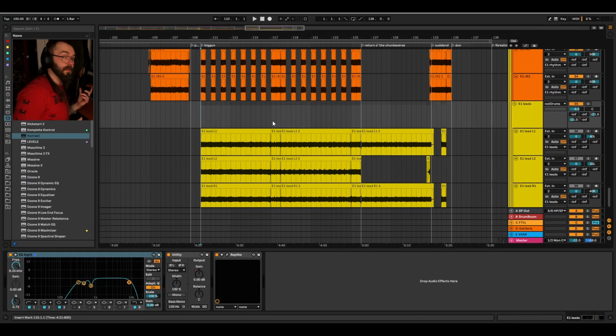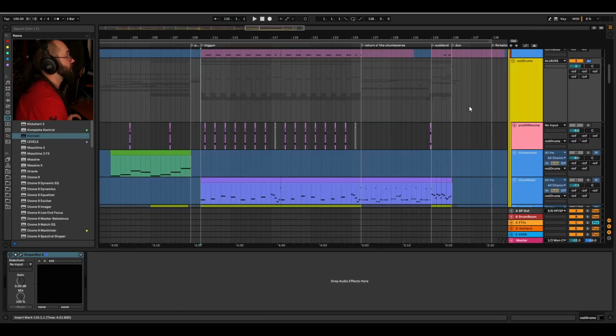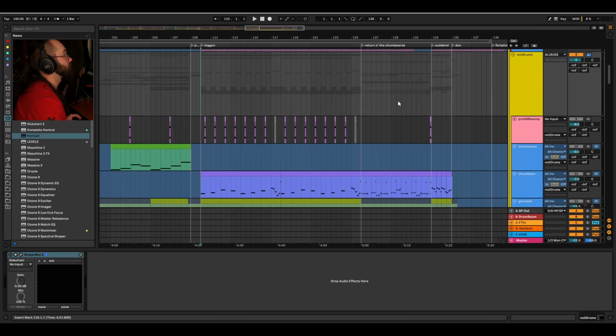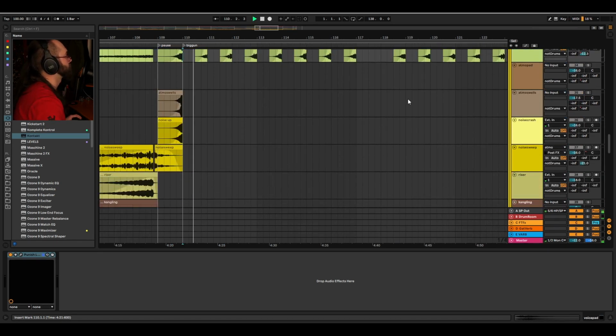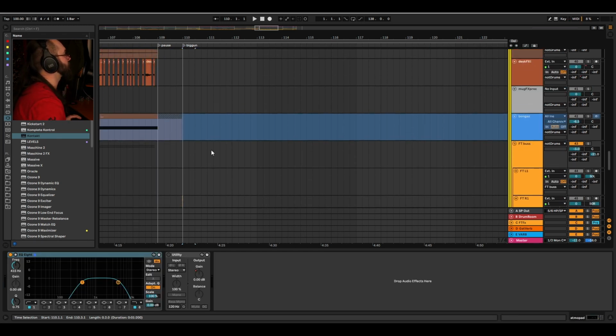So the key I found is to try to make space for everything and give it its own little tiny spotlight as much as you can. Part of what makes that section punch is the fact that only the snare is allowed to come through during certain bits. So for the first half of that, you have all of the hits, like the instrumental bombs, and then you have just the snare.